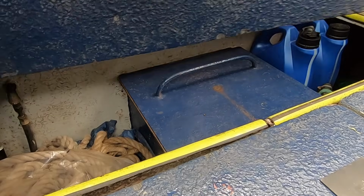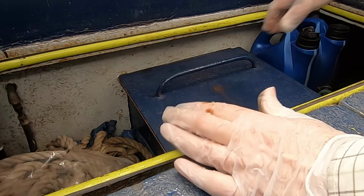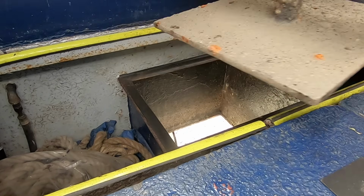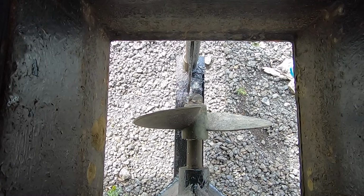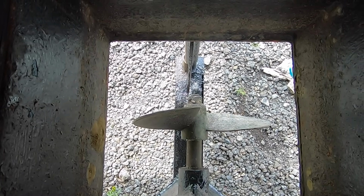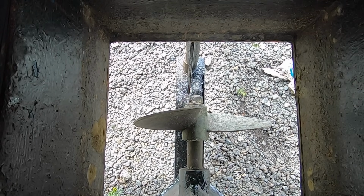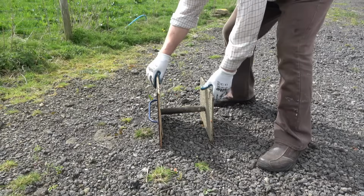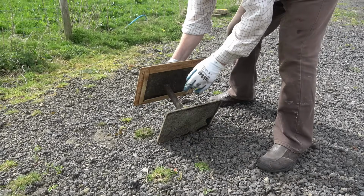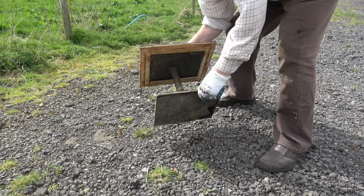Seems extra tight. This is the weed hatch cover that needs to come out. If we look down here, we can see the propeller and the ground beneath. So this is the box here that needs to be scraped down and then blacked. This is the weed hatch cover, which I've just taken out from the weed hatch box inside the boat.